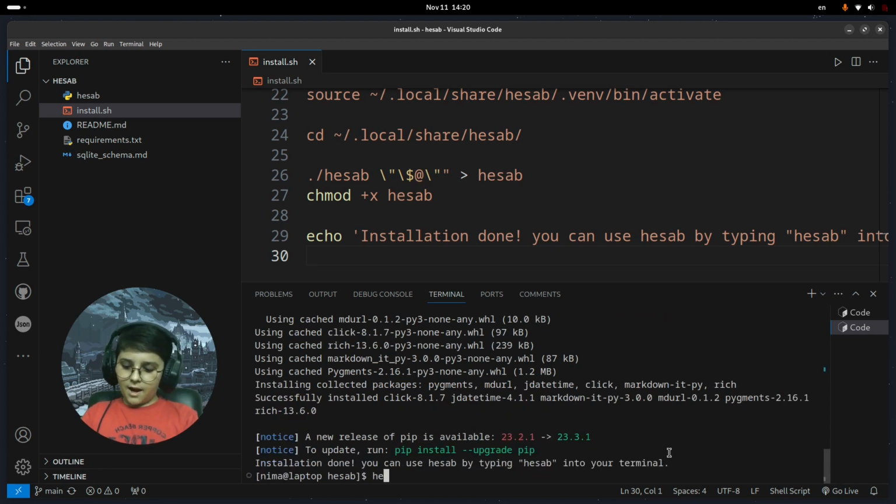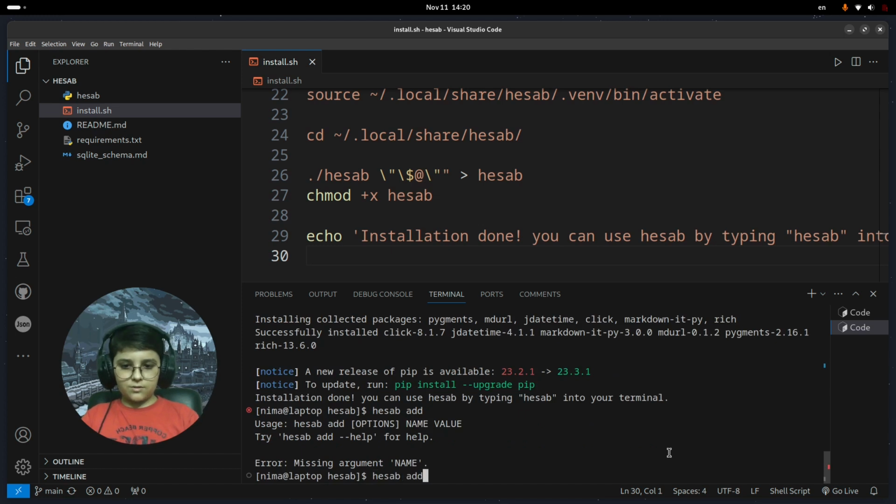And okay, now if we do hesab add, for example, something for 2 million.